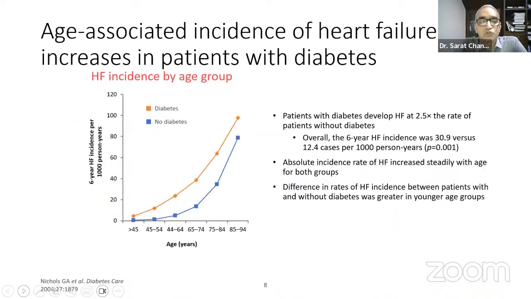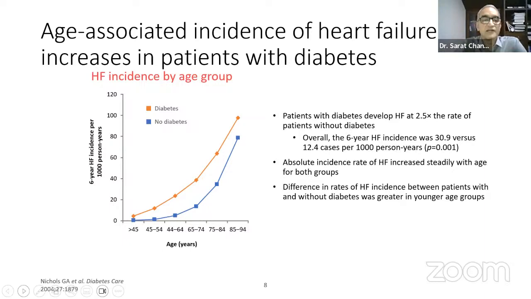Okay. Now this slide again shows the chances of development of heart failure. The orange graph shows development of heart failure among diabetics versus the blue color, which shows the incidence of heart failure among non-diabetics. And you can see here the difference is greatest at a younger age. As the age catches up, the difference in the incidence of heart failure becomes smaller and smaller. Okay, so that means there is a tendency to develop heart failure among all of us as we grow older, but this tendency comes earlier among diabetic patients. The non-diabetics will eventually catch up.